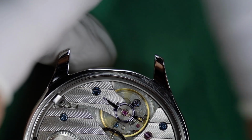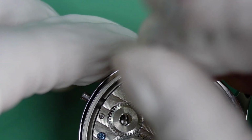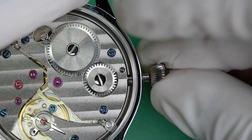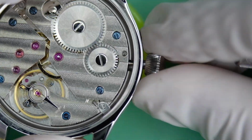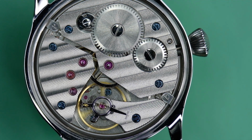The trick is to tighten the screw at one end slightly, and then the other end slightly, and then do both sides, and not to tighten one end fully at one time. Now the movement is secure in the case. Now we can put the crown back in. So we put the stem in, and then we turn the screw clockwise 2.5 times until the crown is secure. You can just check if it's secure. That's it, the movement is in the case.